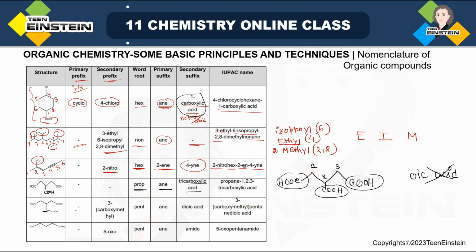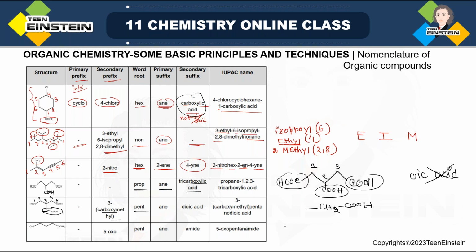Now in this case, the numbering changes. That means 5 carbons. So it will now be like this: 1, 2, 3, 4 and 5. And this group is considered as a substituent. Now it is not simply CO2H, it is CH2CO2H. And this is called carboxymethyl, because methyl means what? Methyl means CH3. But suppose one of the hydrogens of methyl is replaced with CO2H, then the name is carboxymethyl, as it is a derivative of methyl.